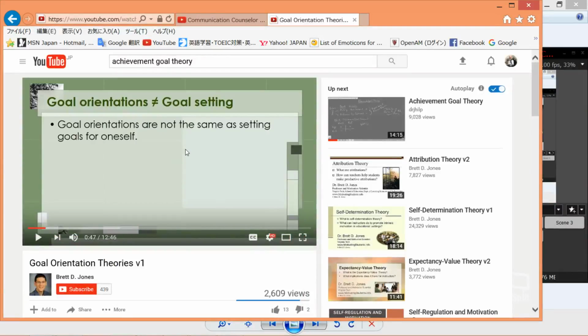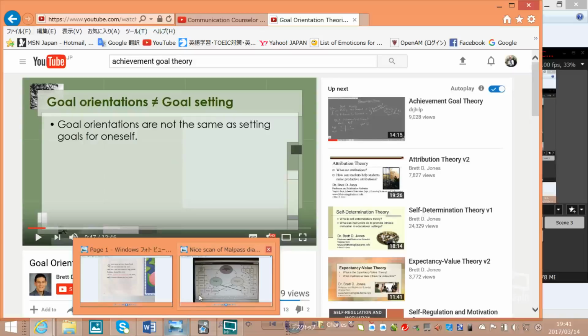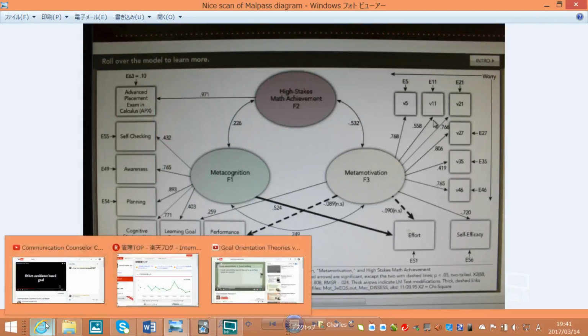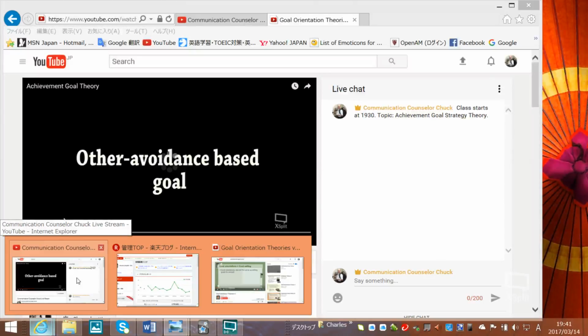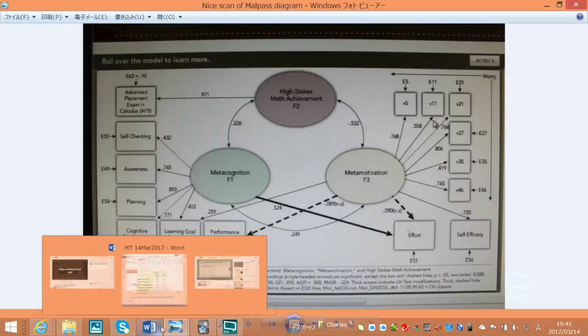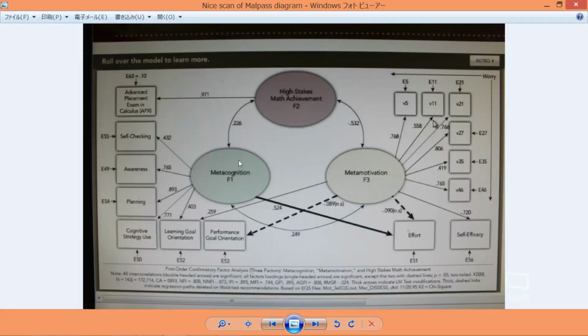Oh, he's saying they're not the same as setting goals. Yeah, of course not. Because, okay, let's look at the diagram. They're not the same. Yeah, setting goal is meta motivation. But goal orientation is using metacognition.